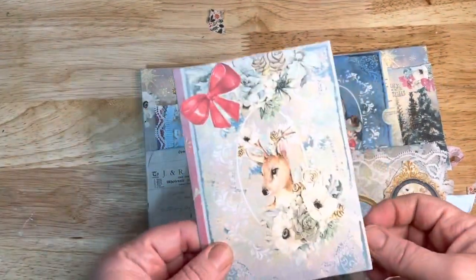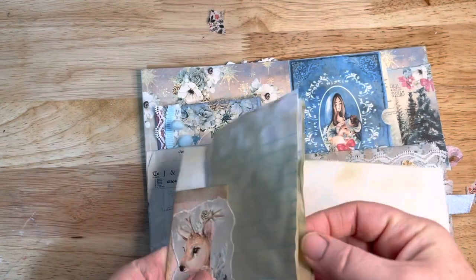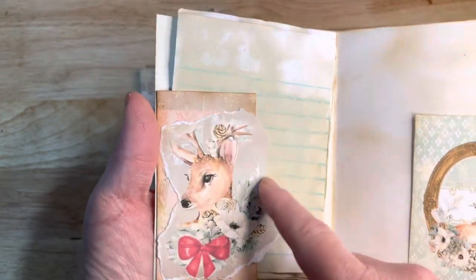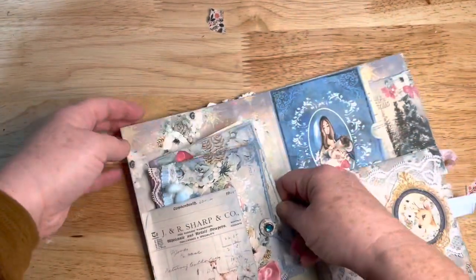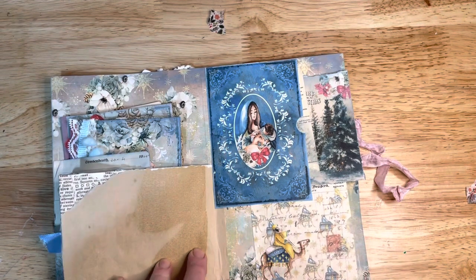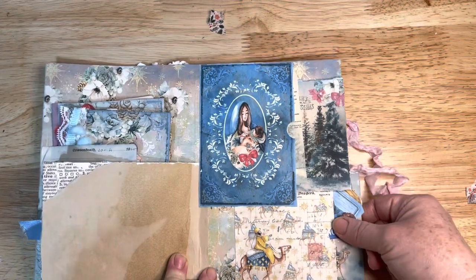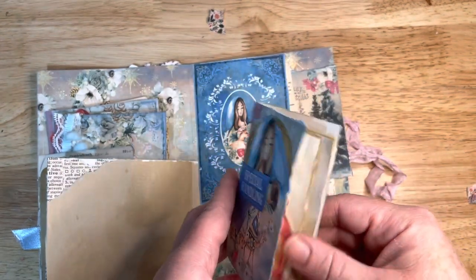I also made this one that's kind of like a little folder. I put more papers over here from her ephemera digital kit and just tore out the little deer and glued it on. I was trying to keep this one from being too bulky since I already had the bulky one with the fold-out. I used a couple of journaling cards and used my 5/8 punch to make a little thumb hole so you could tell those are pockets.